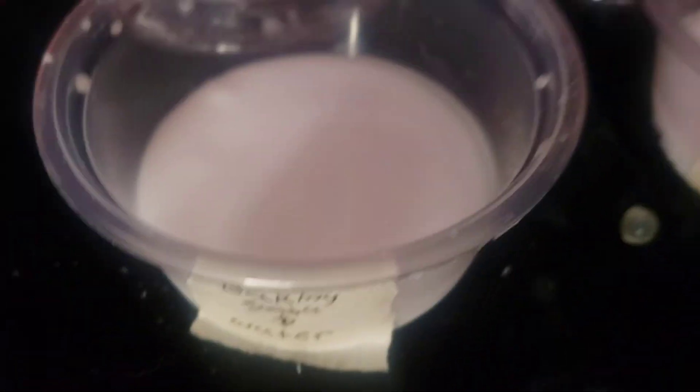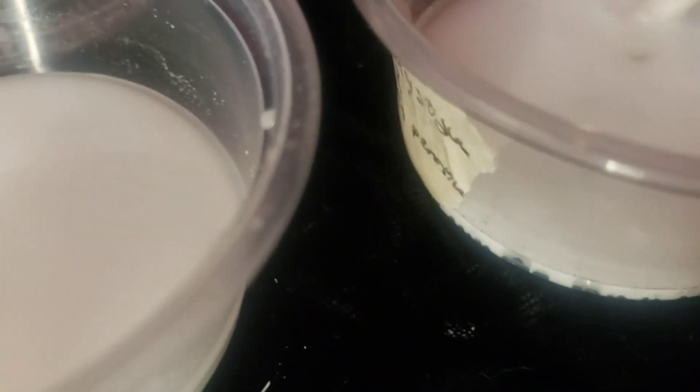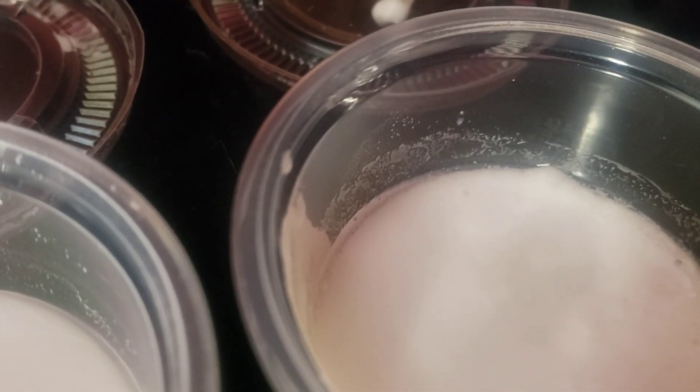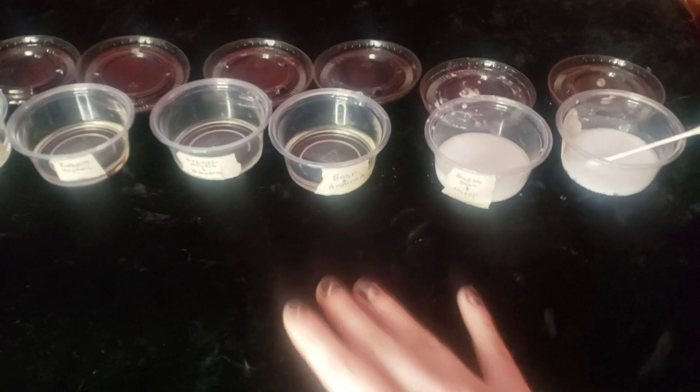This is me just taking the opals out of their solutions, putting them on the lids, and labeling which lid they're drying on. Really interesting results. The baking soda and hydrogen peroxide solution looks like it kind of worked a little bit, but again, we don't know if any of these are going to work until they're dried out. Because opal is so sensitive, you just can't know until you know.